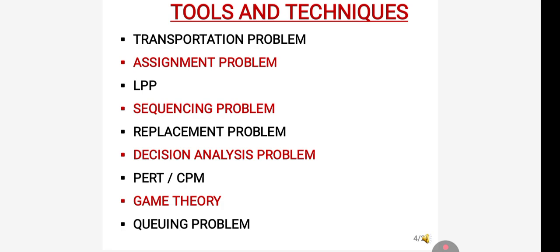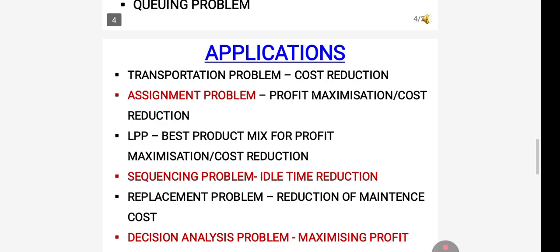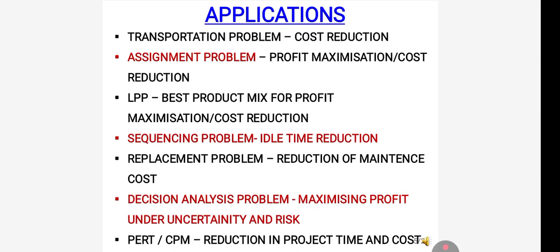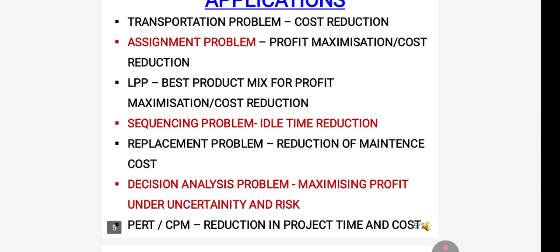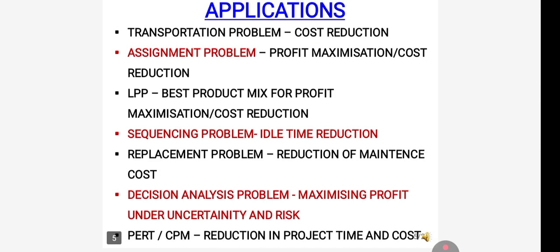So this way, all the tools and techniques have a suitable application in the practical way of doing things. And especially in many factories, manufacturing units and organizations recently, they make use of these tools as a cost-effective tool and a profit maximization tool. So that's why operation research deals with so many tools and techniques that are very helpful for practical purposes.